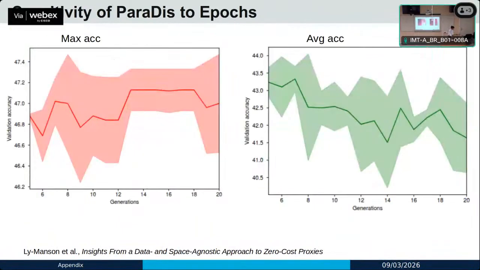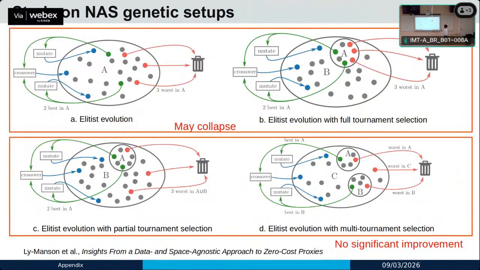So yeah, I have a slide about that. I mentioned the 4 setups that we tried. It was basically some kind of ablation on what kind of genetic setup works best, which to our knowledge had not been done in the literature yet. And our 4 setups were the following. We have the regular evolution where we don't use tournaments. Then we use the one with tournaments. This one is like tournaments, but we only use the results of the tournaments for the exploration, for the mutation and crossover parts. And then the last one, we try to use multiple tournaments. And what we found, basically, we used in the end this one, the C in the method, because there was no significant improvement from this one to this one, but A and B tended to collapse to one very same population each time we ran it, even on different seeds.